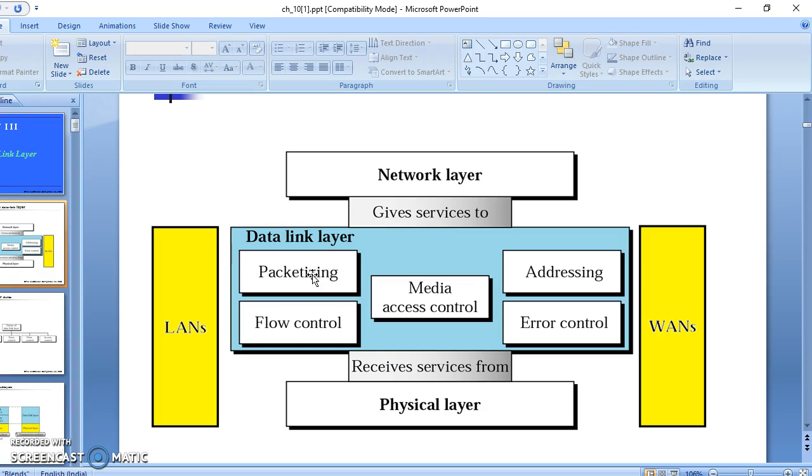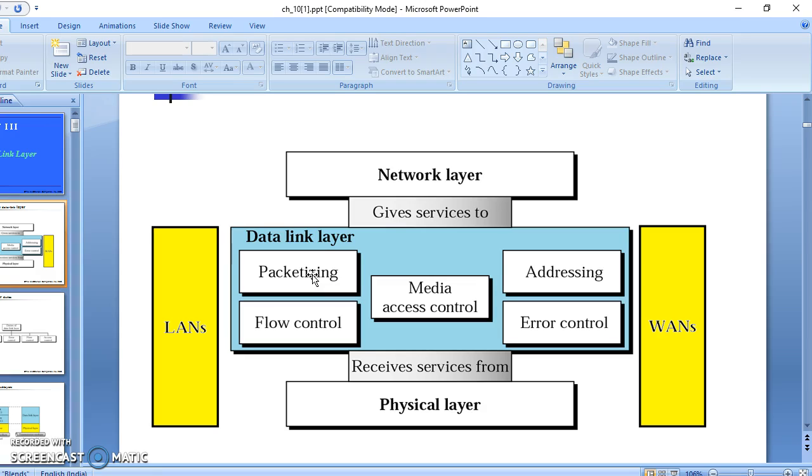The header added by the data link layer contains several fields, out of which two important fields are the source address and destination address. These addresses added by the data link layer are called physical address or hardware address. The size of these physical or hardware addresses is 48 bits long. In fact, this we have already studied earlier.